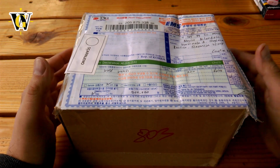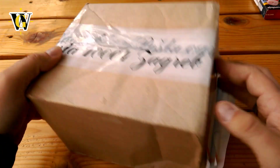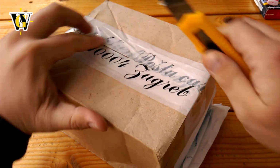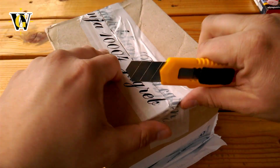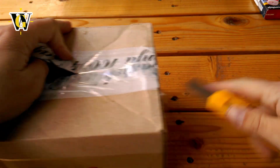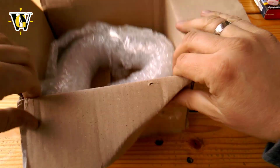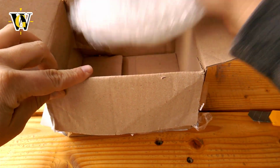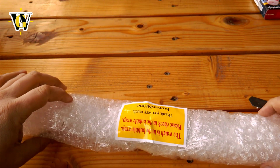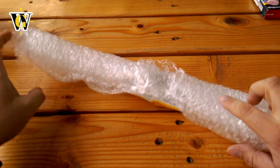Okay, so here's the box, and I'll use my sophisticated blade once more to open it. Now let's open the other side, and this one has been opened by my customs, as usual. So let's open the box itself. And here's the bubble wrapping in which the watch is. There's nothing else in the box, so we'll move it away. And as you can see, the watch is in the bubble wrap.